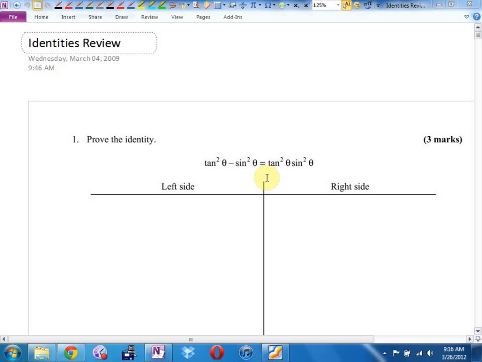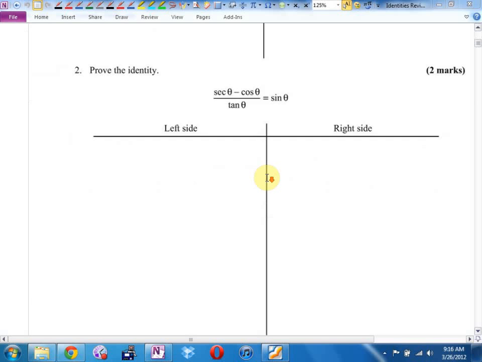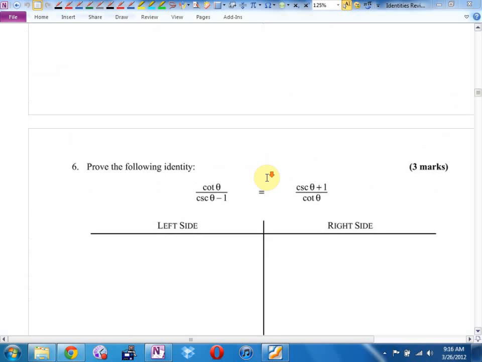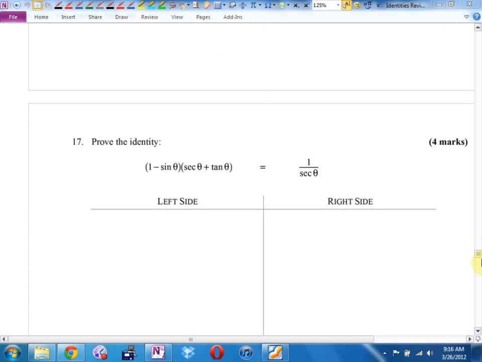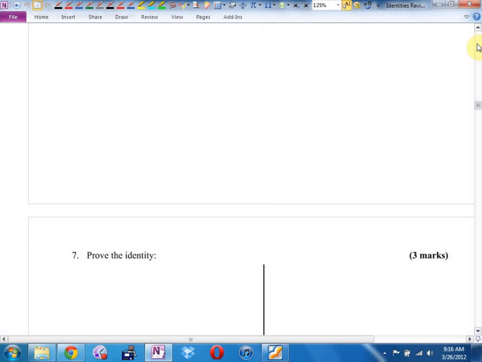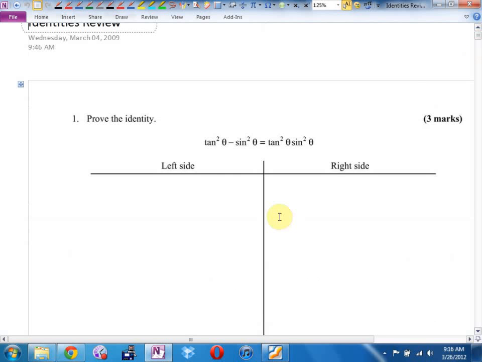A few years ago, a teacher went through every single provincial exam, going back to like 1987, and lifted the trig identity from the end of each one, and put them into one lovely, fantastic review. If you work your way through this, you are in great shape. This is going to be due the day of the test. This is one of your unit reviews for this unit.